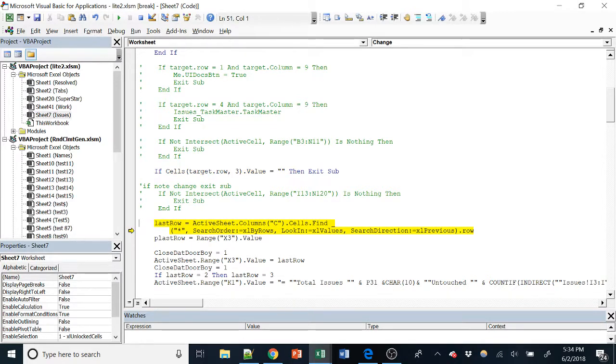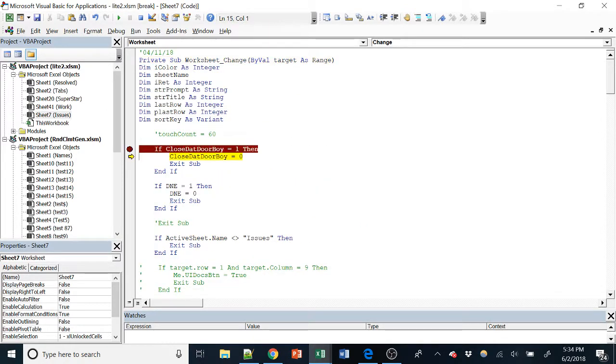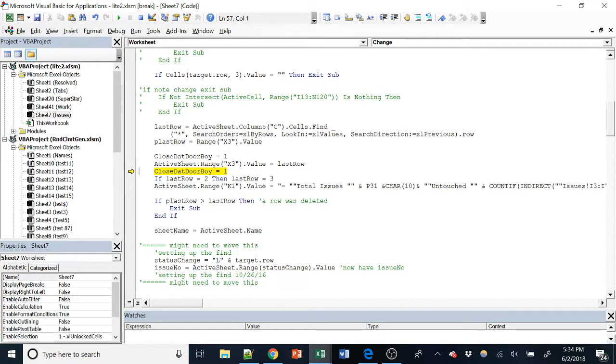Okay. So this is getting the last row, and then I save it to the spreadsheet. And that generates a change because I just saved something to the spreadsheet. So you saw that block of code in action where basically I just stopped running code, because what will end up happening is you'll run code within code and you'll be in big trouble. Again, I'm changing something on the worksheet.